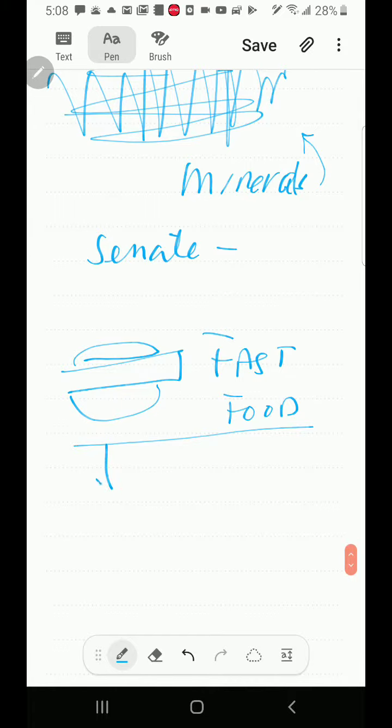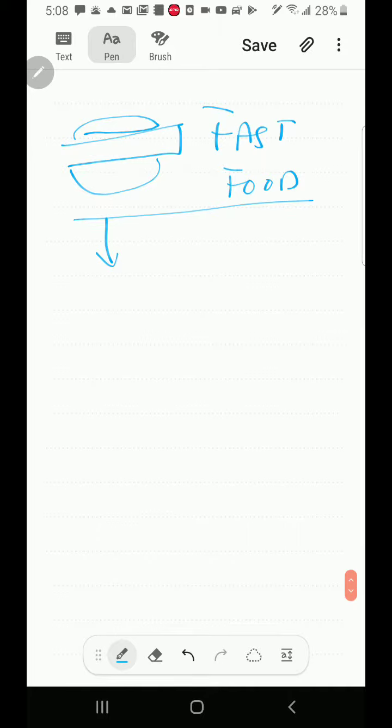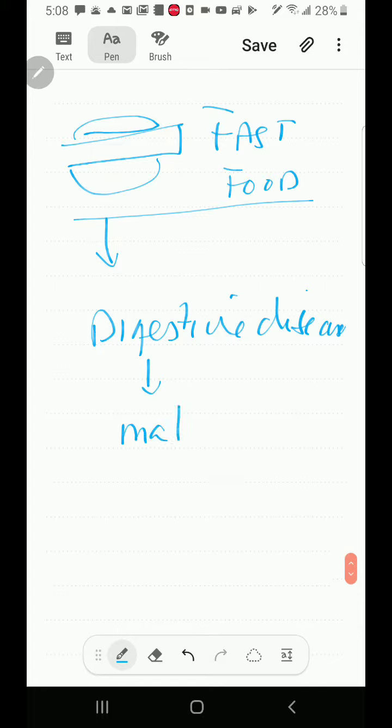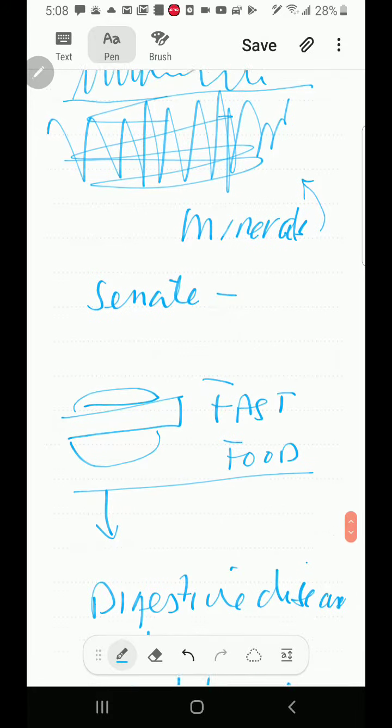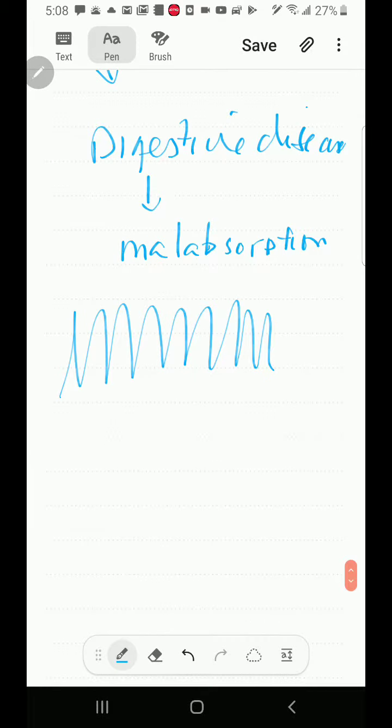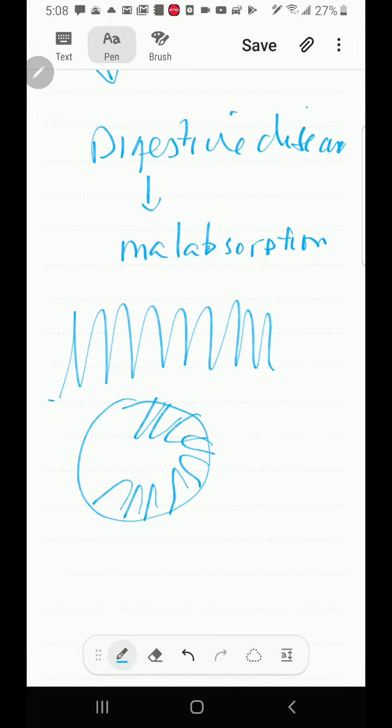Well, fast food and poor diet also lead to digestive diseases. And when you have digestive diseases, that can cause malabsorption because you're destroying the gut lining. Okay, so the lining is like the grass example above, the blue grass and soil. This is the lining of your small intestine on the inside tube of your gut. So you've got all these little tentacles, if you will, or arms.